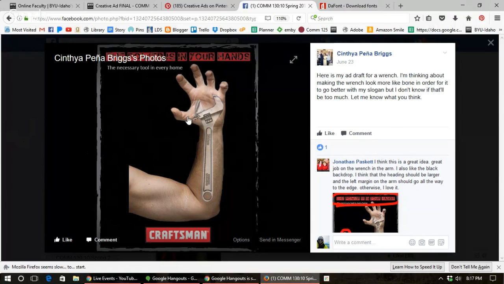If you didn't do that, the edge of the arm would be right here, and then the hand would be more on this side. So maybe then you align the necessary tools in your home over here, okay? If you made it a lot bigger, you might need to move your logo somewhere else. So, because I like having the crisp edge of the black all around. I would also zoom in a little bit. You got some bumpy selection here. So I would just kind of zoom in and try to clean that up, okay?